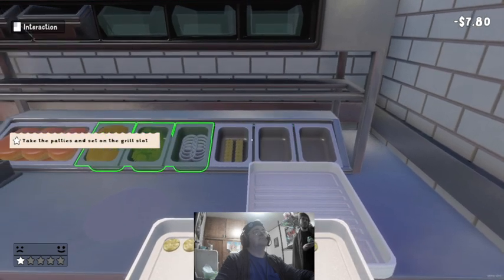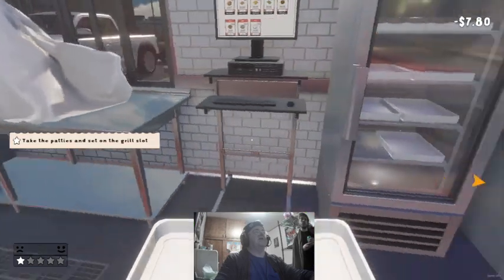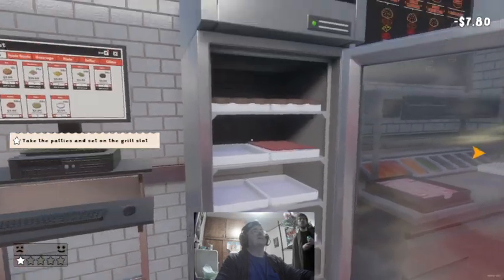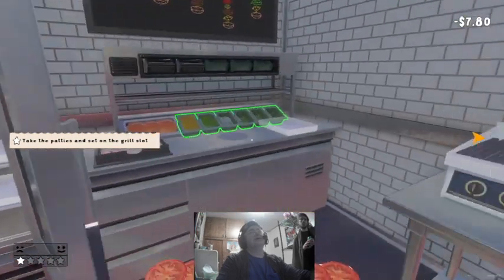Let me try it again. Maybe I'm... Nope. That's weird. What's that for? How does that even make sense? What's that one for? So, yeah, this game obviously has issues. That is weird. Tomatoes? Didn't I already have tomatoes?